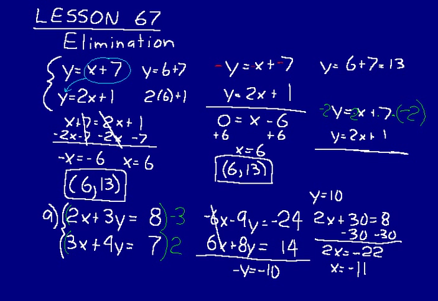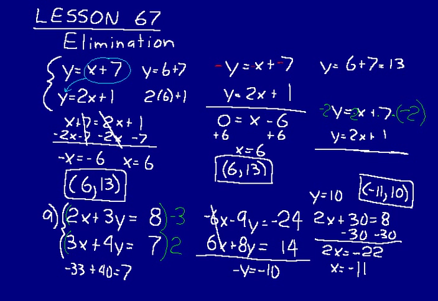And so we want to write our answer as an ordered pair, and I'll put it over here on the right, negative 11, comma, 10. That would be the solution, negative 11, comma, positive 10. We can always check our work to make sure. Let's substitute those two numbers back into the bottom equation, and that would give us a negative 33 plus 40. That does equal 7. So that helps us know that we did that problem right.